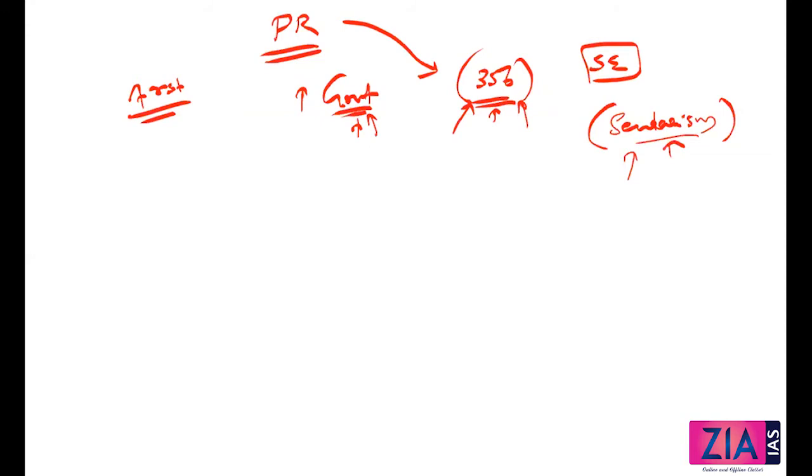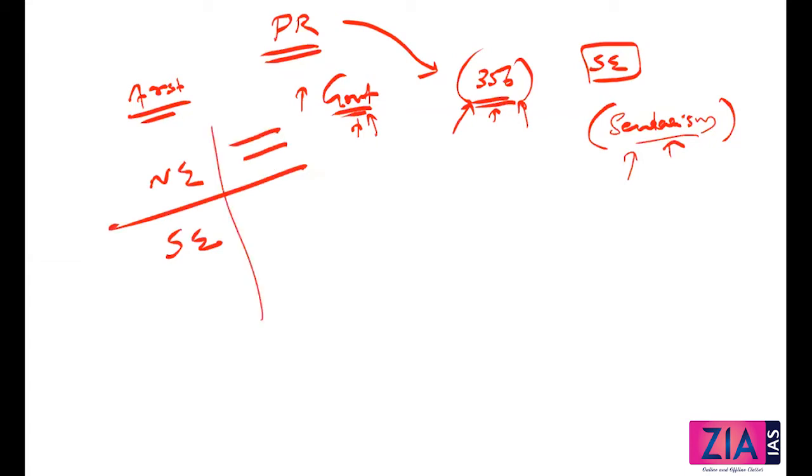Parliament making law on a state subject. Parliament can make law on a state subject in national emergency and state emergency. But what is the difference? In national emergency, it's a parallel power, a concurrent power. On the State List, Parliament can make law. The state also can make law because the state government is also present, right? And if there is a conflict, then the Parliament law will prevail.